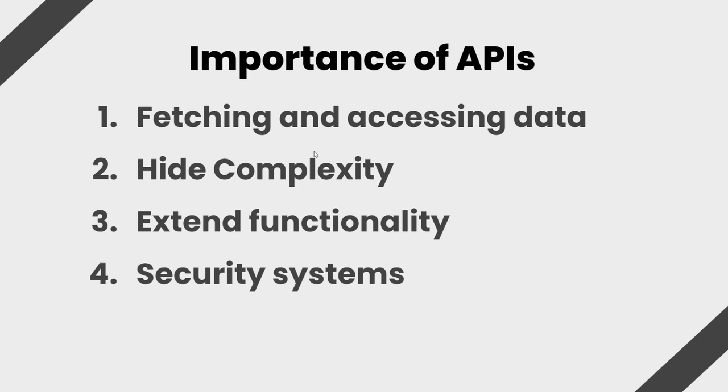Now, the next importance of the API deals with hiding complexity. Going back to the example I talked about using our custom app and Google Map, when you communicate with Google Map through an API, you get a particular response. Now, that response you are getting is not exactly the Google Map. It's actually a kind of concatenation of different functionalities put together to enable Google Map to appear on your own website.